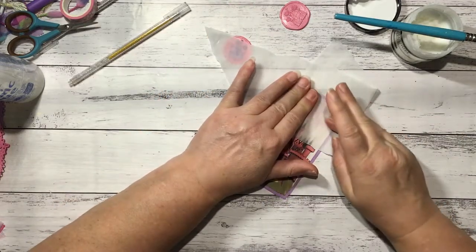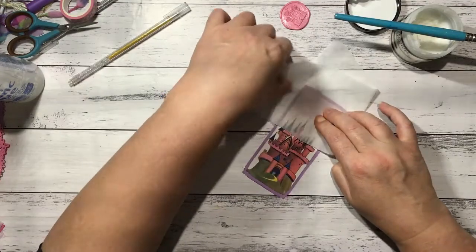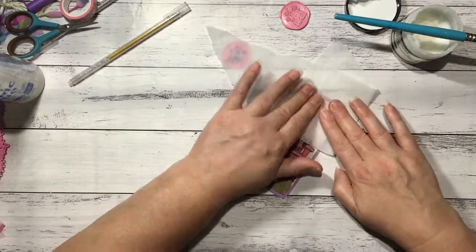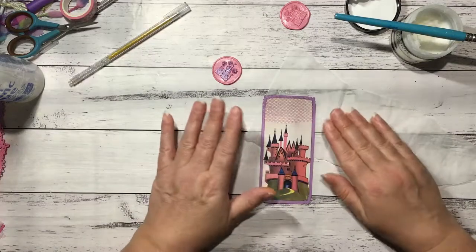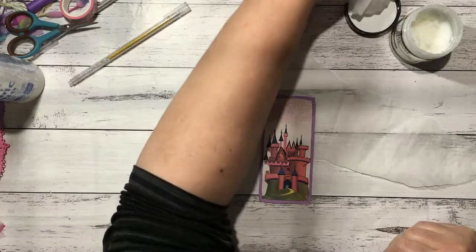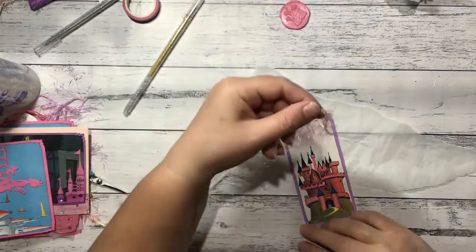It stops my fingers sticking to it. Because the matte medium's wettish, it does take a while to get tacky. So I might go and rinse my brush out while that dries a bit, and then we'll come back and finish that one off.